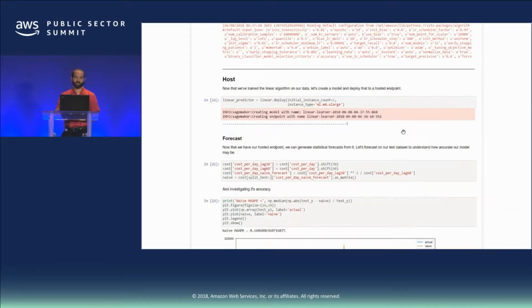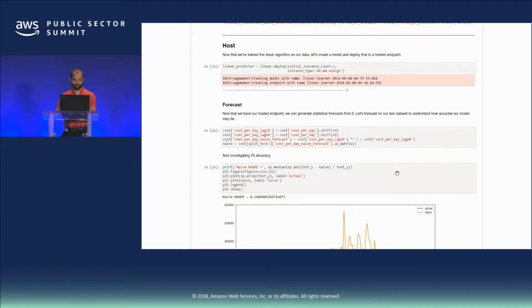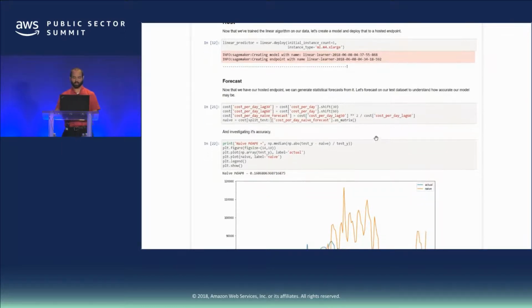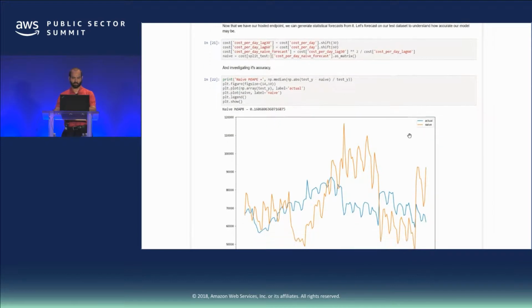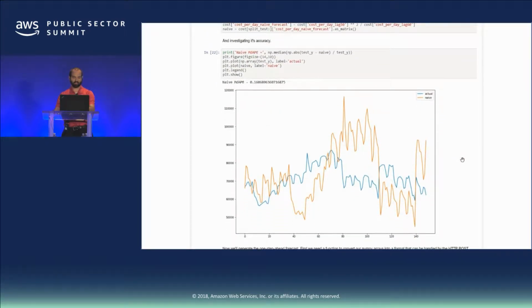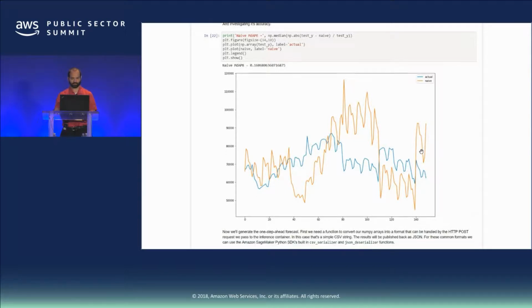So now we start making our actual predictions based on that data. And there's some details around all of these different types of prediction models that you can use, but I won't go too far into that here. But if we didn't use our model and we just made a naive prediction based on the data, we get something that's just wildly off. So we're going to ignore this naive analysis where the actual data is the blue line, and this kind of naive, just guessing, if you will, without using our prediction, is nowhere close.